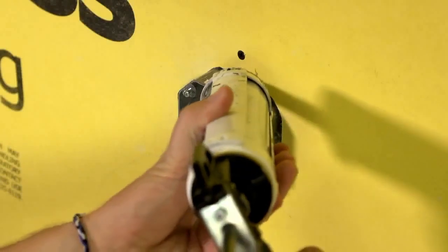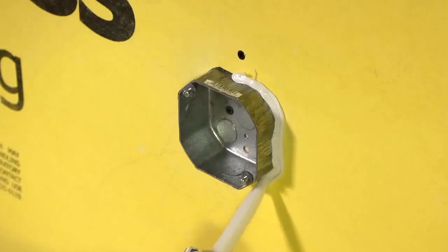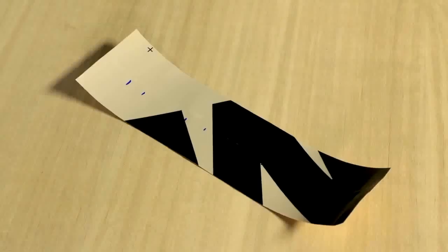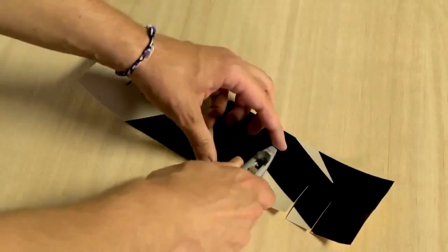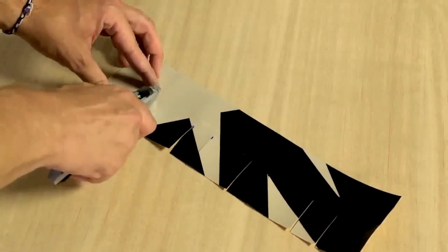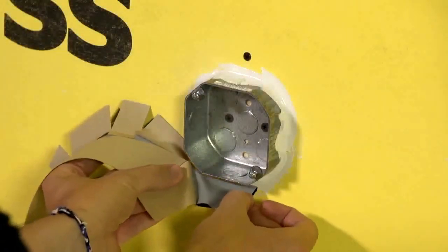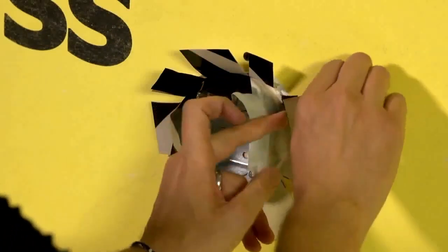To apply 3M self-adhered air and vapor barrier membrane 3015 around a junction box, first fill the gap between the junction box and wall with 3M polyurethane sealant 540. Next, cut the membrane so that it can completely wrap the outside perimeter of the junction box as a continuous piece that overlaps itself by at least 2 inches. Perpendicular to the direction of the wrap, cut fingers or flanges that will flare out to provide continuous contact between the sides of the box and the wall. Remove the liner and burnish the membrane to the wall with your hand or a J-roller.